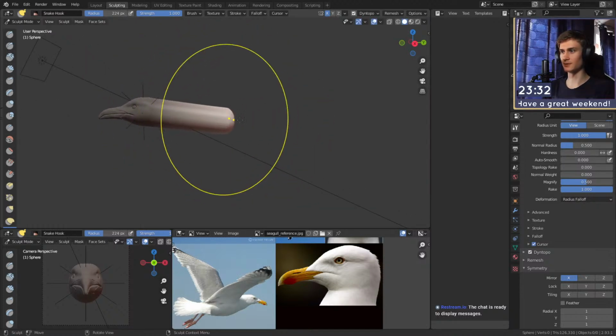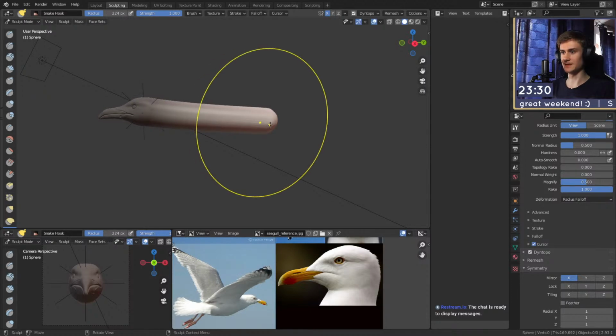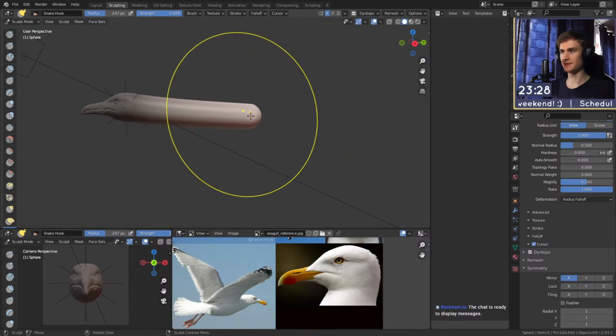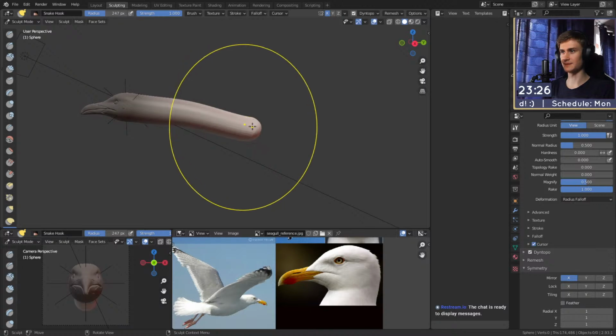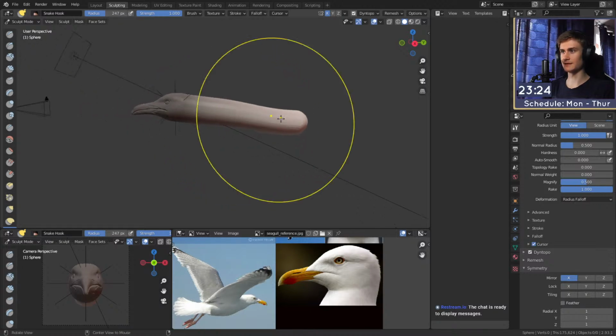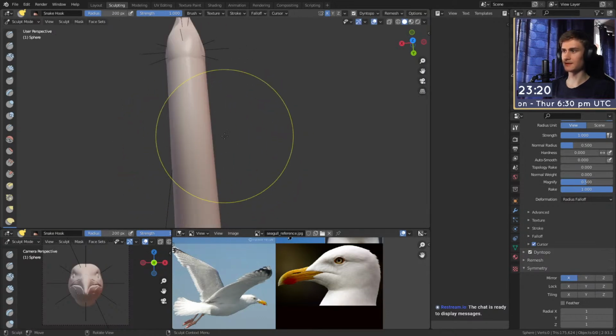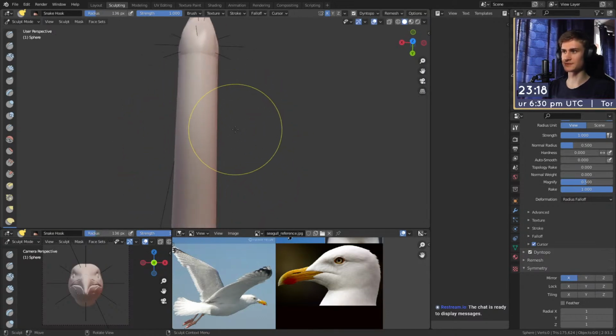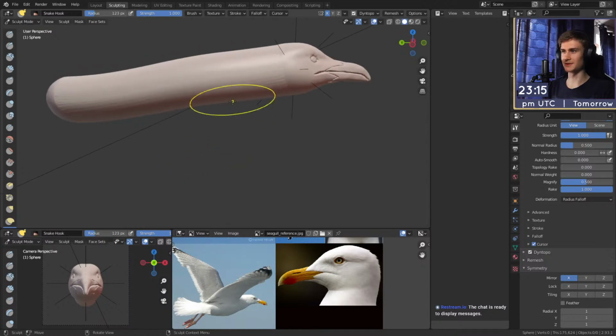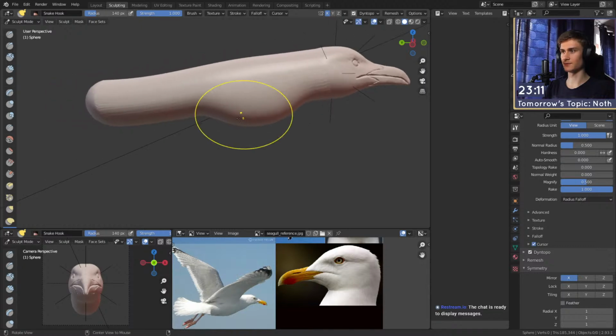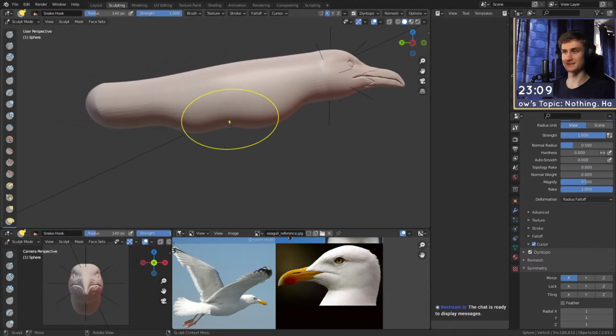Okay, we need the body. The body seems to be a little bit lower, so we're going to place it just slightly lower. It's also not that long, but we definitely need some more room here. They're thicker, so they need a little bit more belly here. We have quite a lot of geometry here, so we have to be careful not to overload the system.